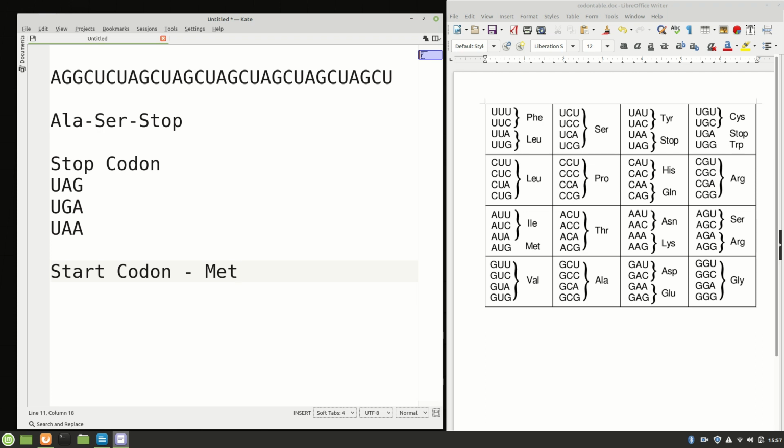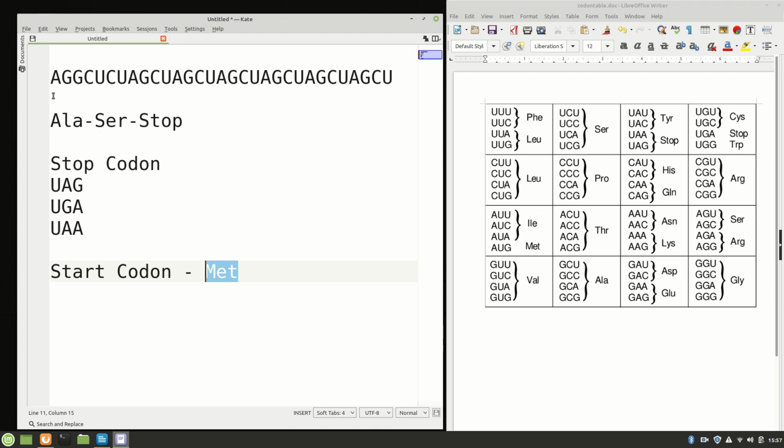So you could think of it as a capital letter. If you were reading a paragraph or a sentence, you don't read until you come to a capital letter. You might have a bunch of nonsense letters, but you don't start reading till you get to a capital letter, which means it's the start of the sentence. Well, that's kind of what methionine is. Methionine can be later in the protein as well, but it's always the first one.